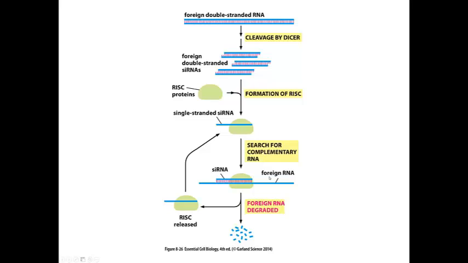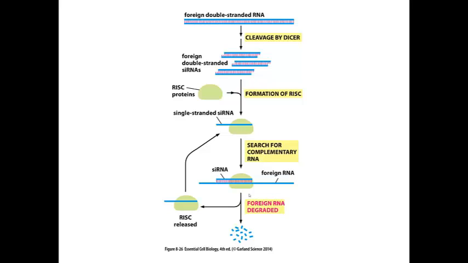I don't know why this figure calls it foreign RNA, because it could certainly be endogenous RNA. But anyway, it will recognize it and base pair with it and degrade it. It will cleave within this complementary sequence, and the RNA is degraded and destroyed. But the single-stranded RNA in the RISC complex is still fine, and you can cycle through this again and again. So this can be exploited.